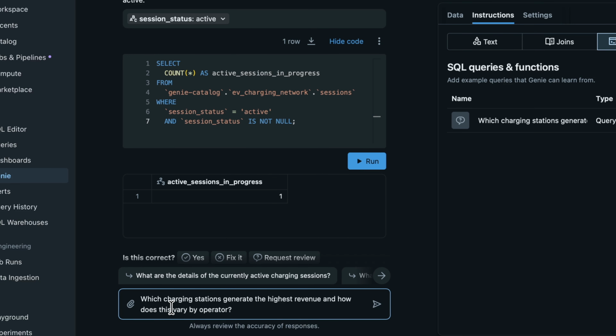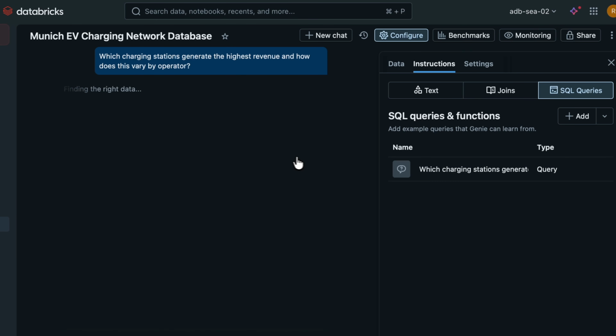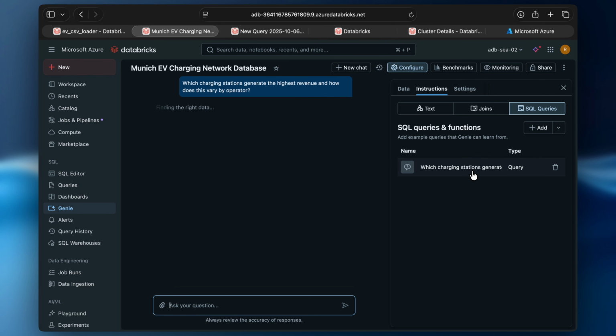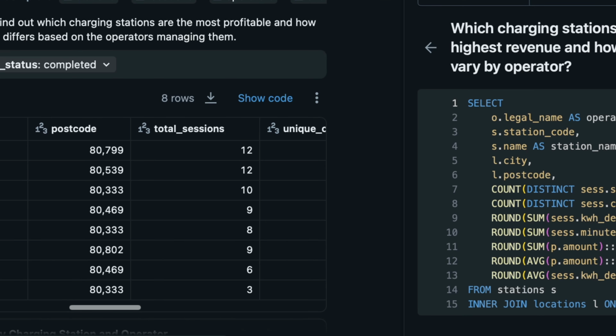Now I'm going to ask the same question of the custom SQL query that I just created in Genie, which is: which charging stations generate the highest revenue and how does this vary by operator? And it has generated the results.